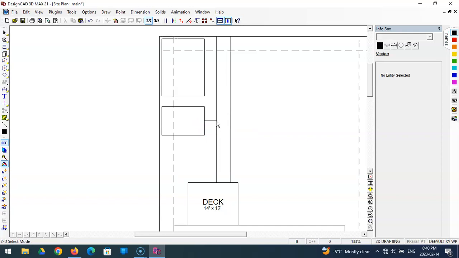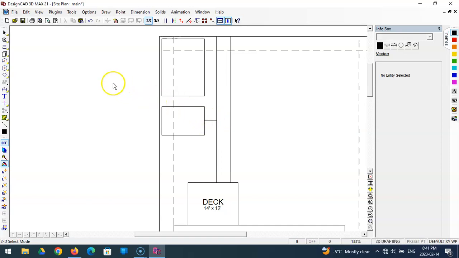Okay? So again, I'm going to do that one more time because it's fairly complicated. I grab my line drawing tool. Then I grabbed M for midpoint, and that box shows up on the midpoint. You can see it's showing up on the midpoint of all these lines, but I want it right here. Now I left click, and now I want it to snap to this line, so I'm going to go get Line Snap and left click on the line when the box shows up and press Enter. And now this is just a line in the middle, but this is going to be the center of my walkway.